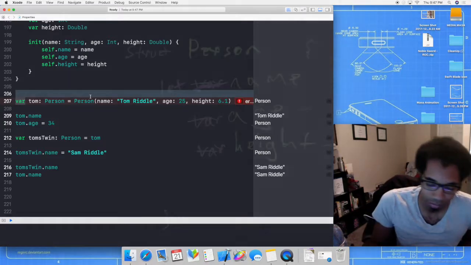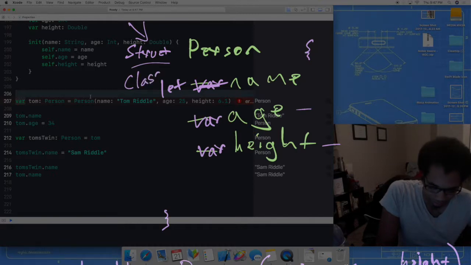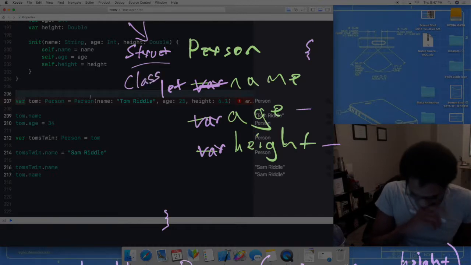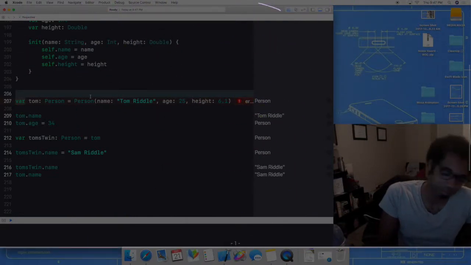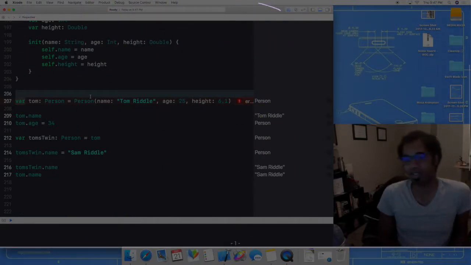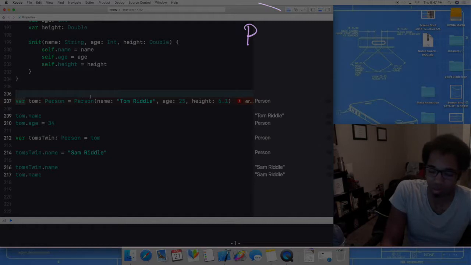All right, so we created a person that was a struct, and then we also made one that was a class. What is the difference between structs and classes? So first off, if we create a struct, we made a struct earlier called person.